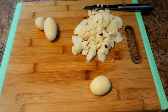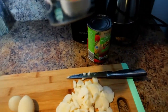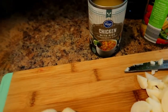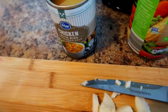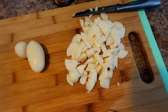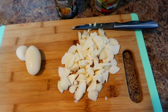So we have the mixed vegetables. And I thought that this was cream of chicken, but it's actually chicken with rice. So we're gonna make this work, you guys. So let me take my pie crust out of the oven. Leave that in there just a little longer.